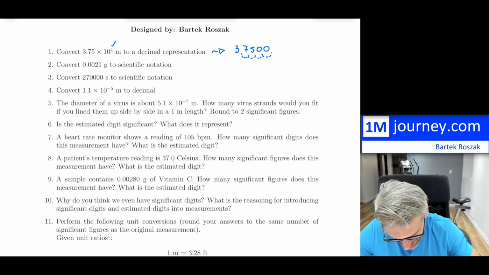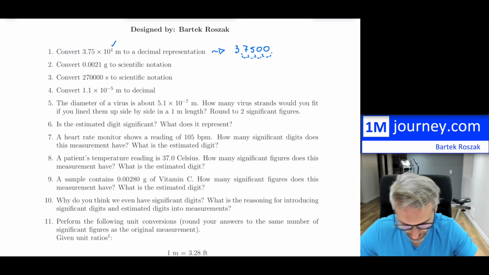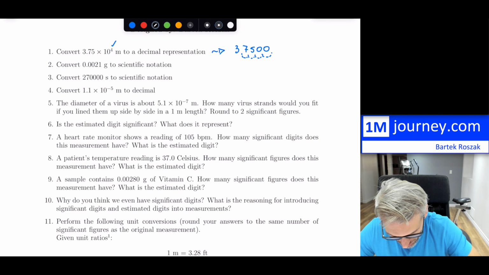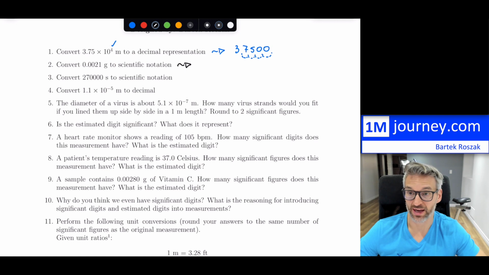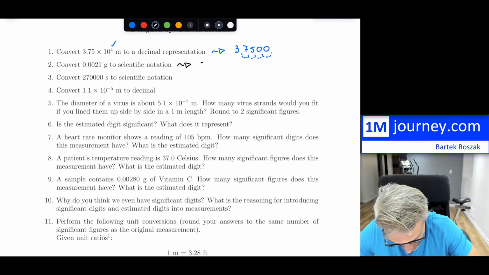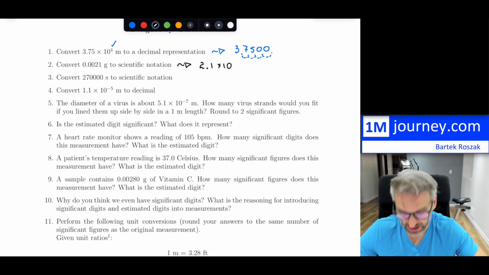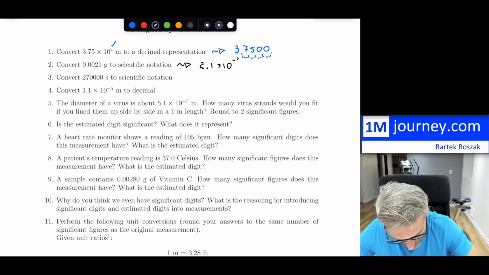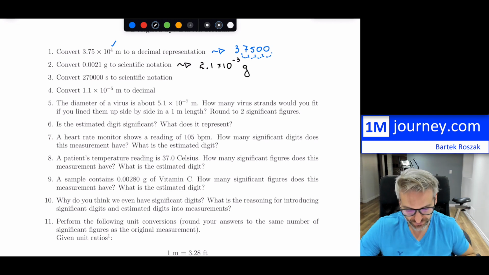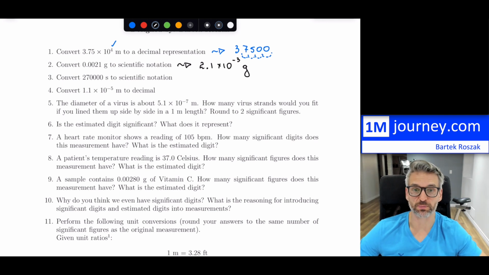All right, so here is the second question. For question number 2, notice it is a measurement, 0.0021 grams. We want to put this in scientific notation. We need a mantissa, so this is going to be 2.1 times 10, and now we shift the decimal over 1, 2, 3 spots, but it will be -3. If you want to put in the units, you can certainly do that. So that's the answer.